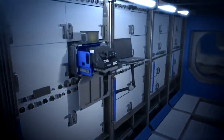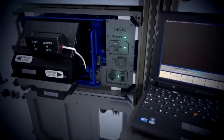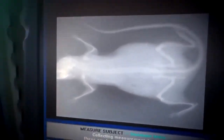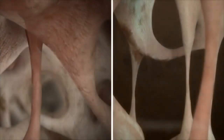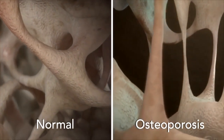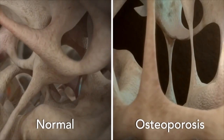A bone densitometer basically measures the amount of bone loss that the mouse will see up in microgravity. So if the goal and objective is to try to cure osteoporosis, think about it. If we have accelerated bone loss in space, and we have a control group of animals and a group that we implant with a drug, and we compare the two, we can see, is this drug effective at reducing or eliminating osteoporosis in the bones? Osteoporosis is very widespread, and I think this technology has a potential to have a huge impact on just the health and well-being of the older population.